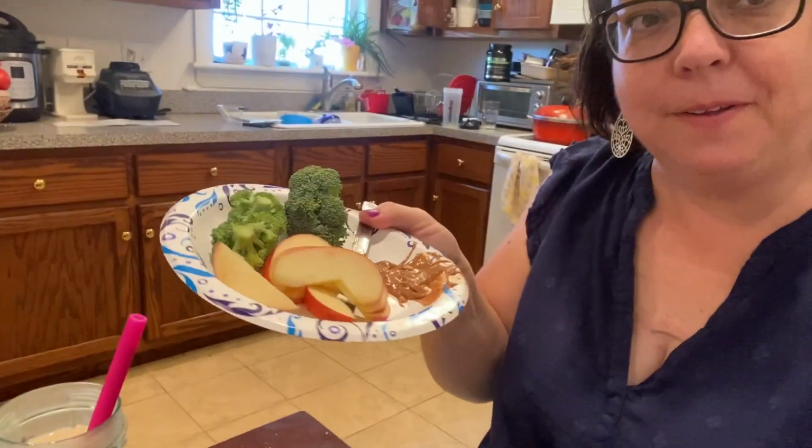And then lunch today is three-quarters cup of broccoli, half an apple, and some almond butter. I gotta tell you, as much as I have appreciated this cleanse, I don't think I could ever be a vegetarian. I miss food. I like fruits and vegetables, some vegetables. I feel like I'm done with broccoli, but I bought a bag of it, so I need to use up the broccoli that I have. So I'm done with broccoli once that bag is gone.